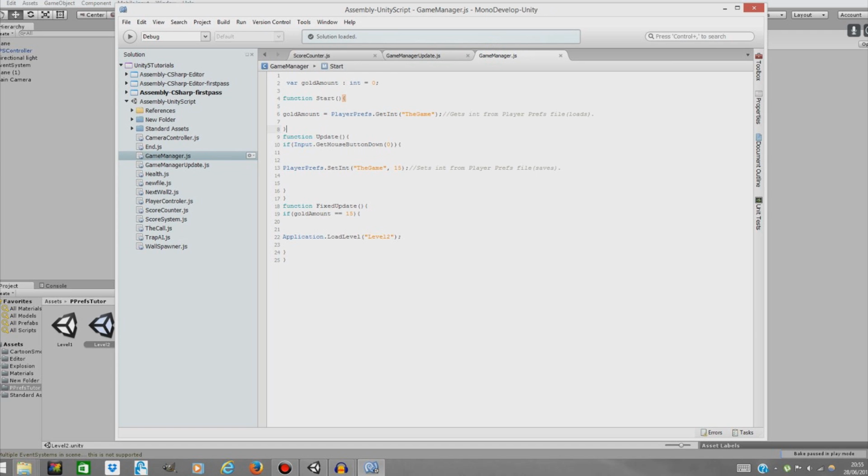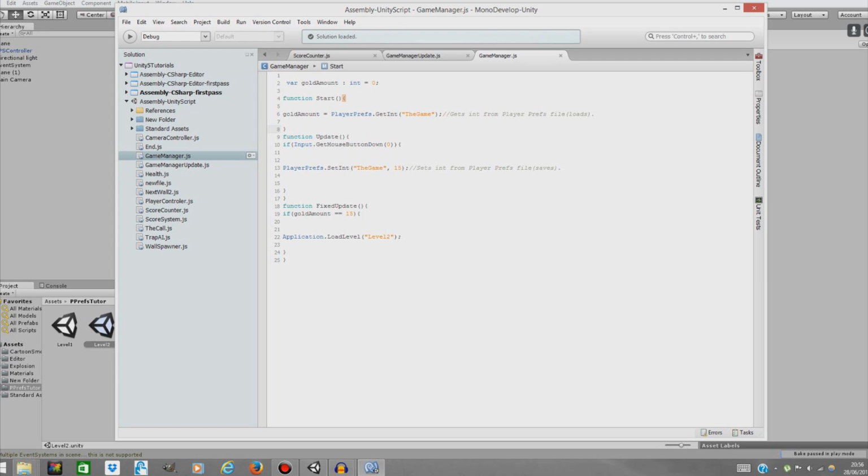I'll explain the Game Manager script first and Game Manager Update second, which are pretty much the same. In the Game Manager in our scene 1, if we open up the script, the first thing there is a variable goldAmount that is an integer and it equals 0 at the beginning.